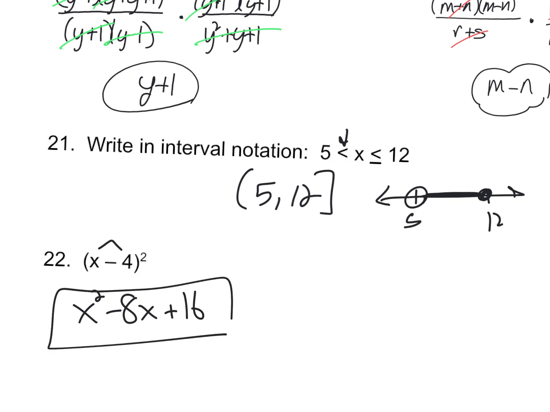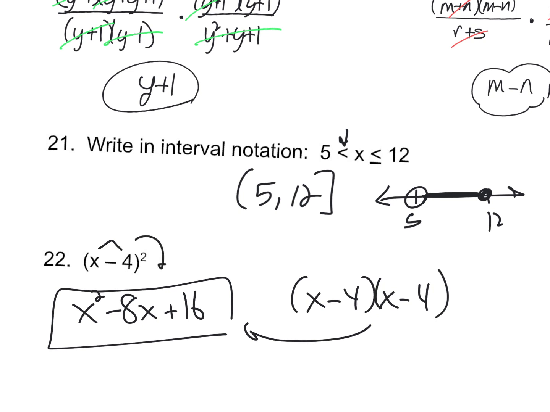That's it. Now, if you need to, I hope you don't, but if you do need to, you can always take that x minus 4, write it twice, and do FOIL and get the same thing. But I think you're going to be happier as yours goes along if you can do square, multiply, double, square really fast. All right, so hope that helps you.